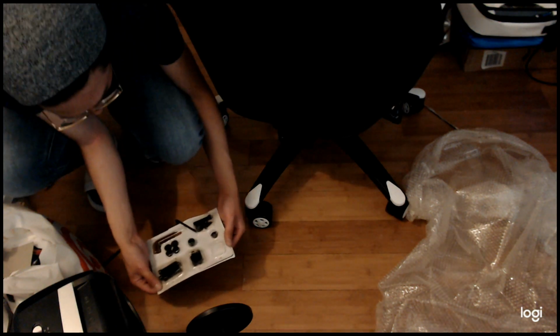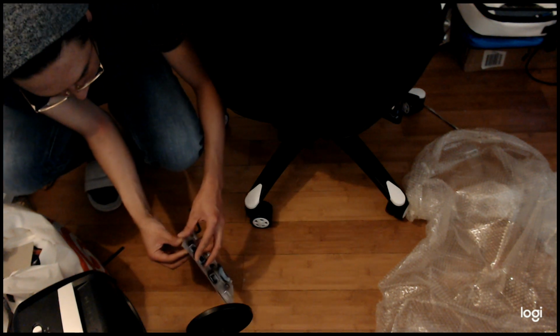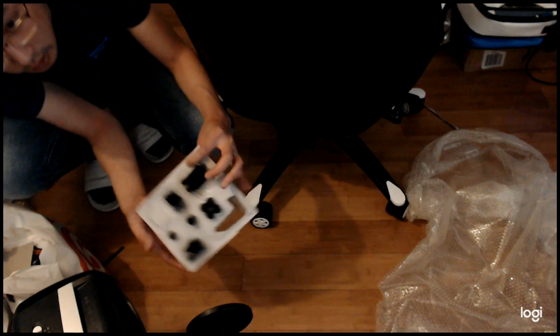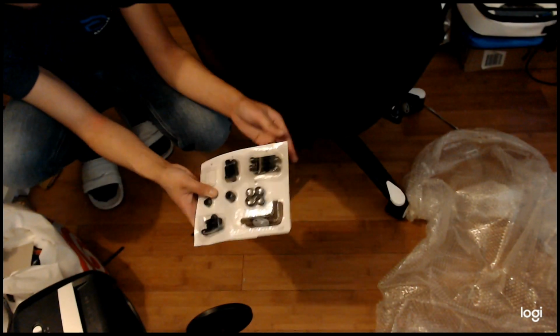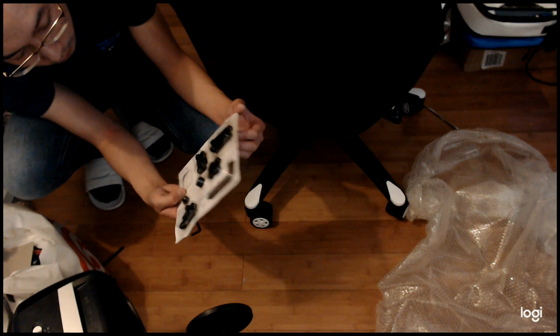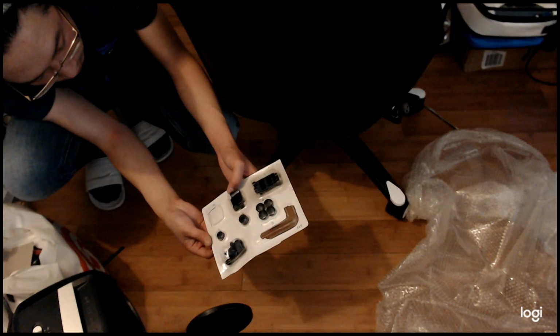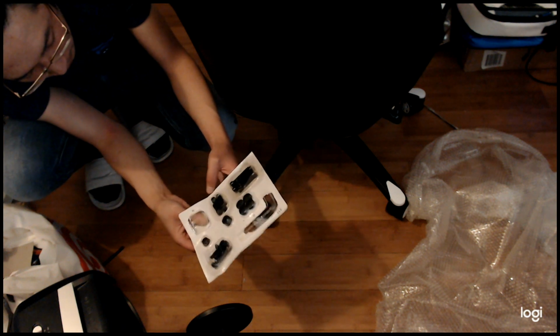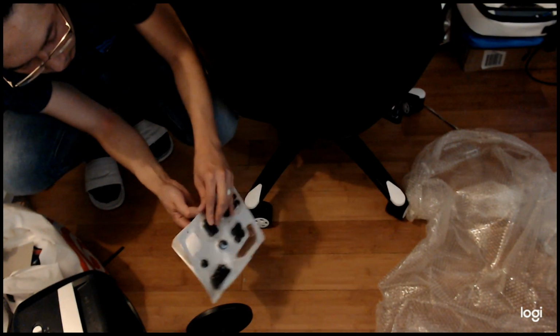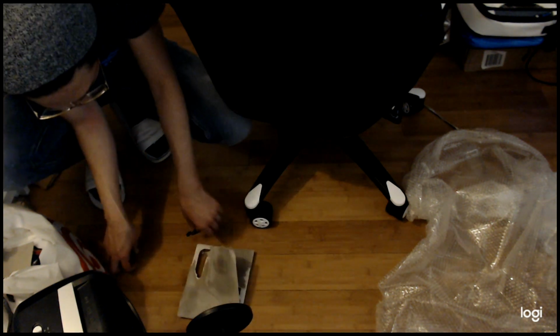Has to be the long one, or is it the short one? It has to be the long one. I want to wing it. There's a long one, and there's a short one, and there's this one. I'm not really sure what that is for, but oh man, there's washers. Can't believe these people don't give you instructions, man. Come on. Give us instructions, dude. Oh, no, no, no, no.